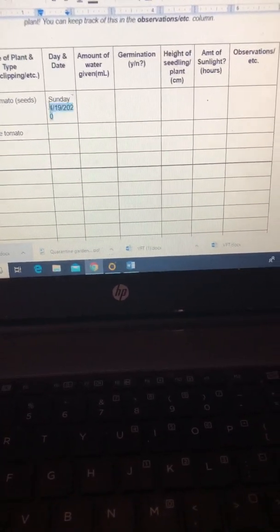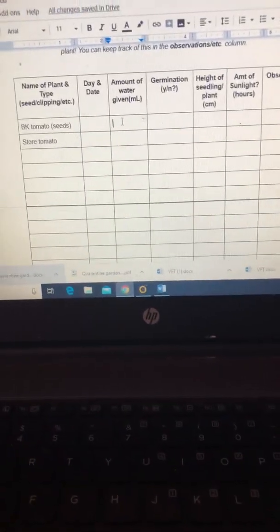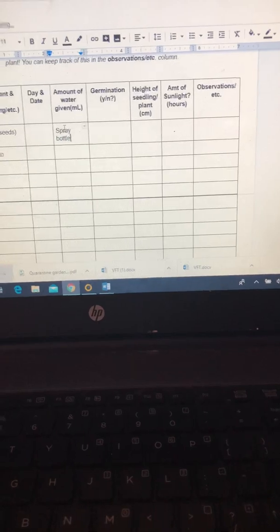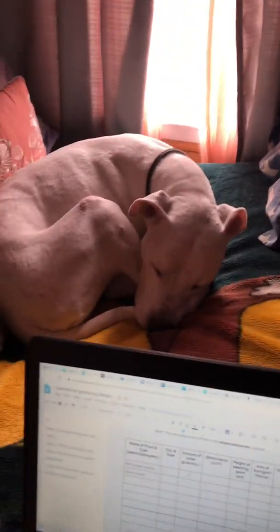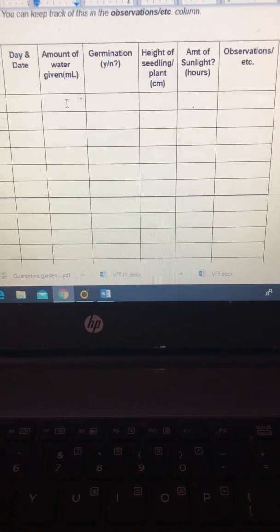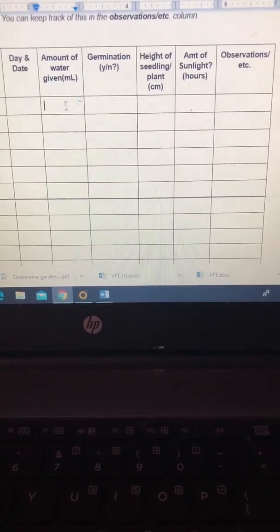Amount of water given. So I didn't actually measure the water this time with my seedlings. I actually used a spray bottle. So I would write spray bottle, which is the better option for your seeds at this point if you're starting them from seeds. Once they start to germinate or grow, then you can say hi to Max right there. That's Maxie hanging out, making sure I'm doing my work. So you can put a spray bottle. You could say that you did, I don't know, 6 sprays or something like that. Some sort of way that you're measuring water.